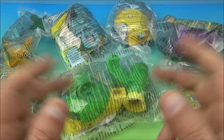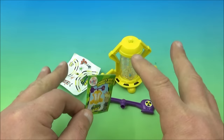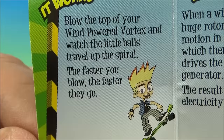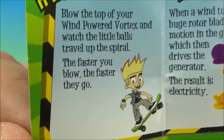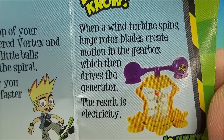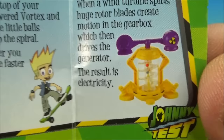First up in the set, we have Johnny's wind-powered vortex, and there is a little bit of assembly to do with this toy. It came with this little mini booklet of instructions, so let's open this up and have a peek. It reads, blow the top of your wind-powered vortex and watch the little balls travel up the spiral. The faster you blow, the faster they go. And then it reads, did you know? When a wind turbine spins, huge rotor blades create motion in the gearbox, which drives the generator. The result is electricity. And of course, there's more here on the back.